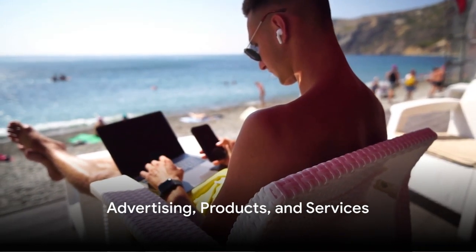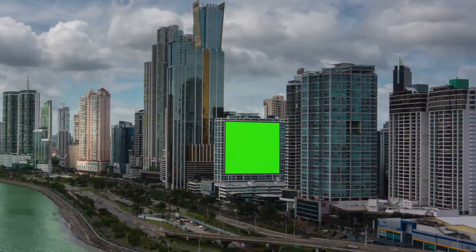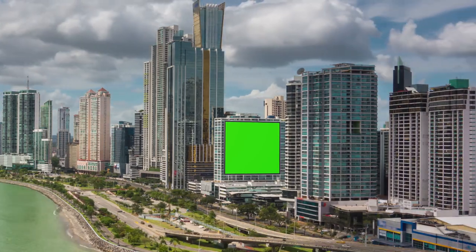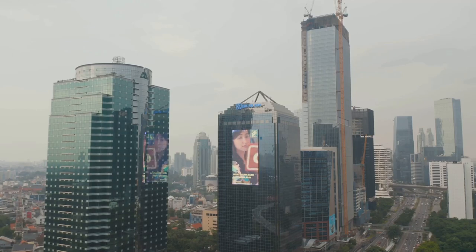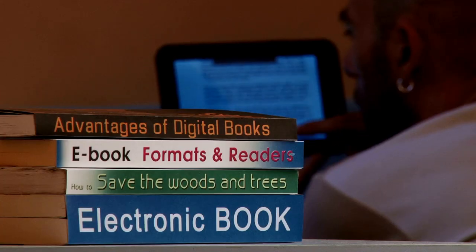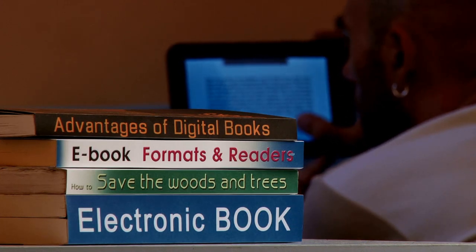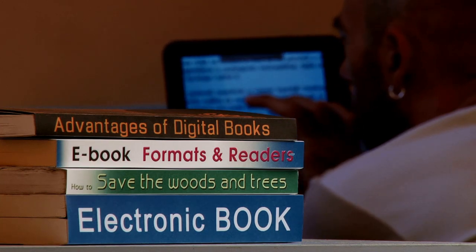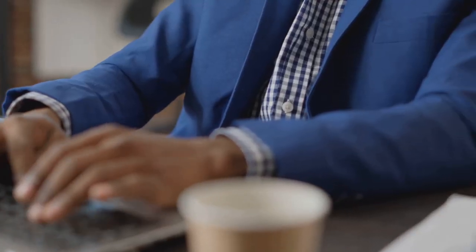Diversification is key to a successful monetization strategy. When it comes to ads, it's not just about plastering your site with banners. It's about integrating them seamlessly into your content. Choose ads that align with your niche and provide value to your audience. Next, consider developing and selling digital products. These could be ebooks, online courses, or downloadable resources. The key is relevance. Whatever you create, it must resonate with your audience and enhance their experience on your site.